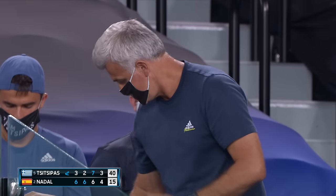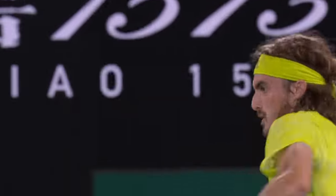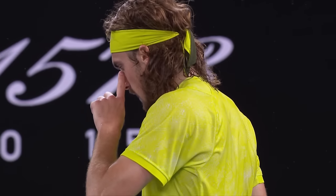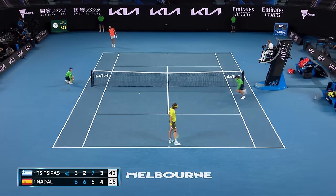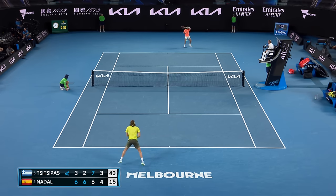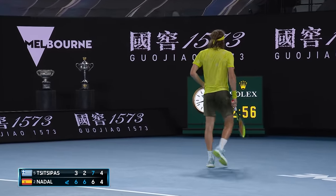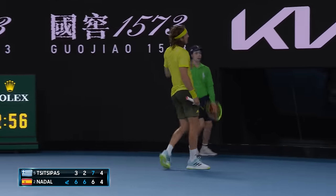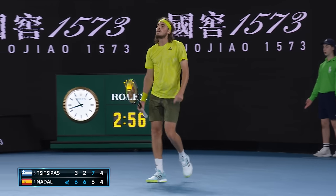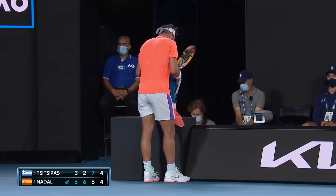By the sheer pace. Tsitsipas's forehand now is the ground shot that's in charge of this match. First two sets it was Nadal's forehand and backhand, winners coming from everywhere. Now it's the Greek star's forehand. And Colin, you think that's because Nadal's ball is more in Tsitsipas's hitting zone now because of the change in climate. Because it's cooled down a bit, the ball's not jumping off the surface as much. I think it's in his hitting zone. Yeah, I think it's significant enough that that's having an impact.